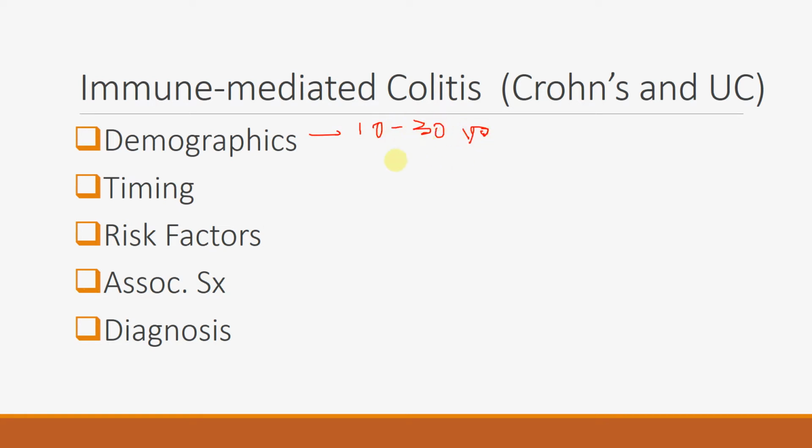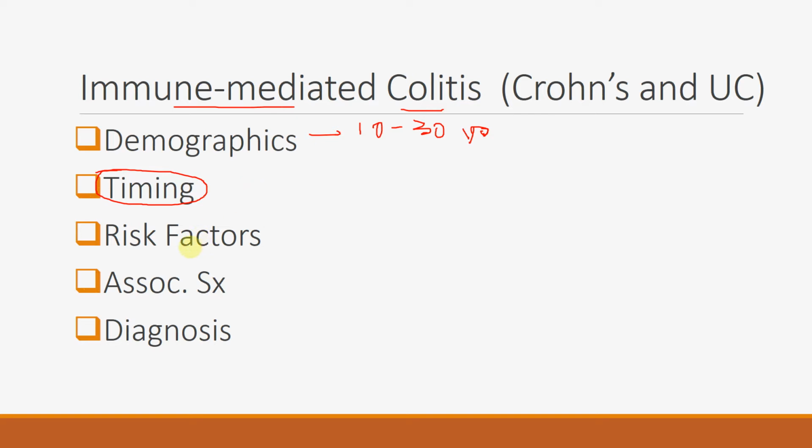And females actually have a 1.8 times likelihood ratio of having an immune-mediated colitis compared to men. In terms of the timing, this is also one of the hallmarks that allows you to classify an immune-mediated colitis, okay? It's very insidious, all right? It takes place from weeks to months, and many times the patient will realize that they have this colitis only after having 4 to 6 bowel movements several weeks into the course of the disease.